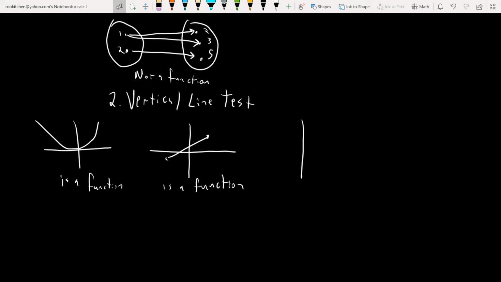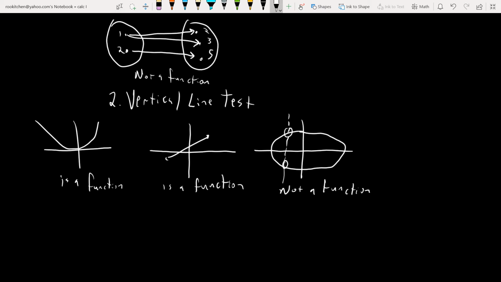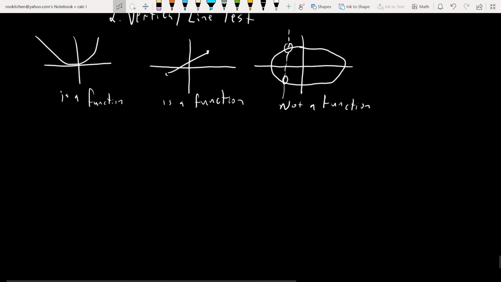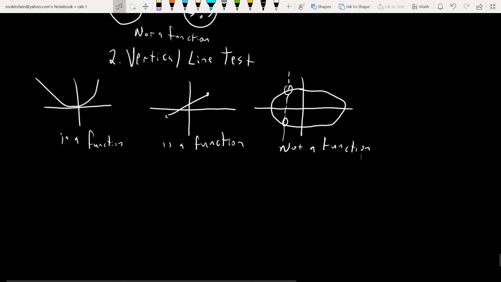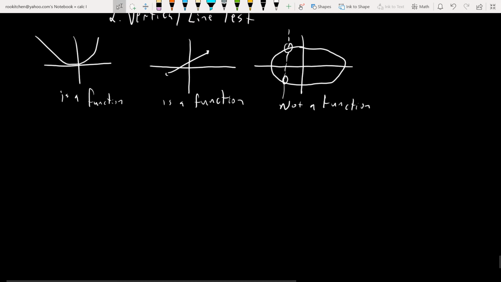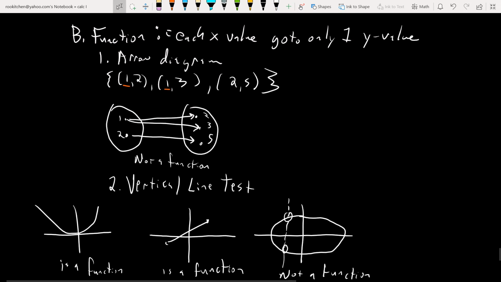So things that aren't functions, and it doesn't mean it's bad, you know. Just because it's not a function doesn't mean it's bad. We're just trying to classify things. So here it's clearly not a function because a vertical line hits it in more than one place. So clearly this is not a bad picture, there's nothing wrong with it. This is called an ellipse, one of these flattened circles, and they use that in modeling orbits of things in space, right? So it's not bad. We do have to work with those things, but it turns out it's not a function, just like any circle is not a function.